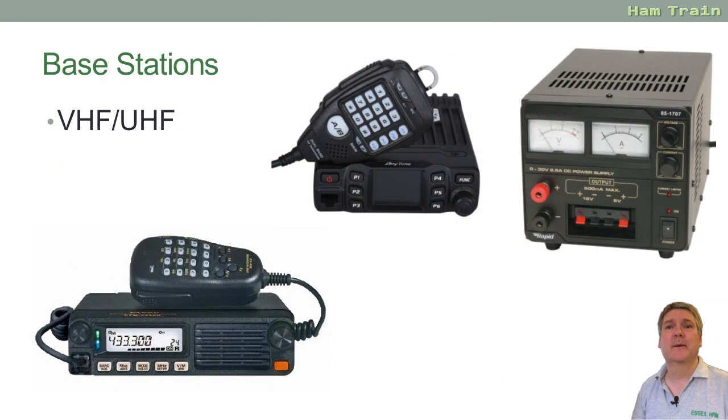The next step up from a handheld would be a base station. Pictured here are 2 generic VHF/UHF base stations. Base stations can also be mounted in cars, and for that reason they tend to be 12 volts. So you will need a power supply. Do factor that into your budget. Also you'll need a power supply that can cope with the current that your radios will use.